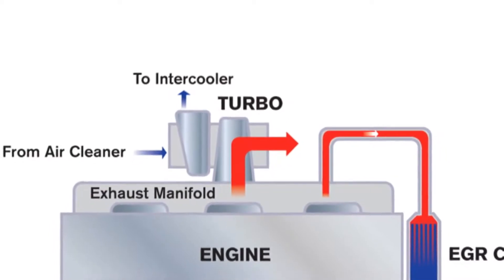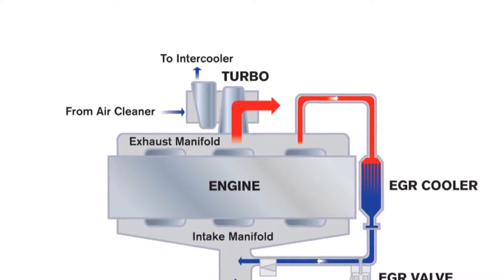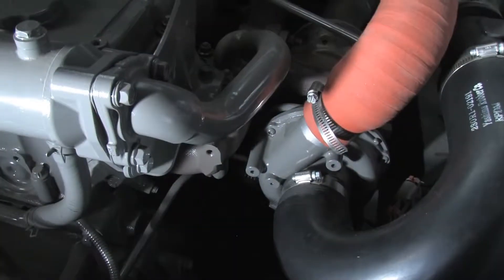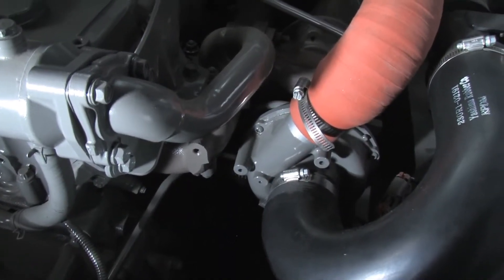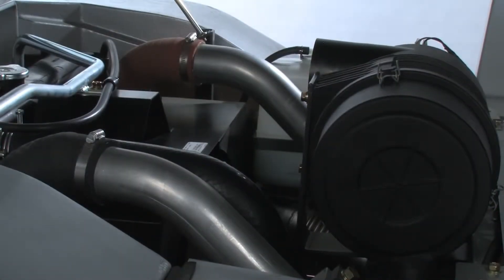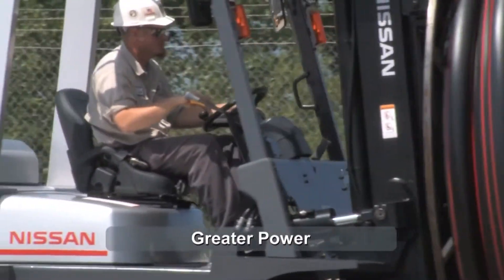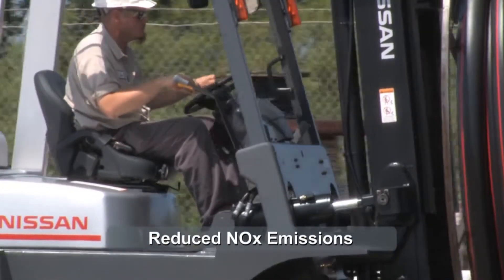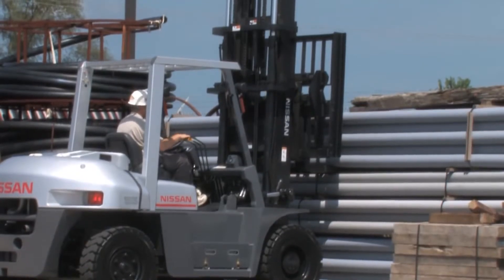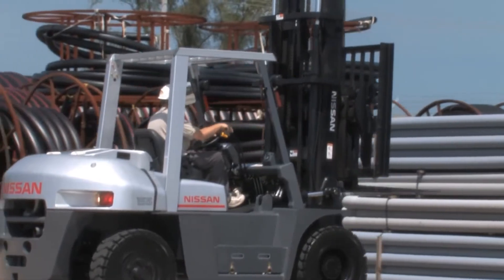The engine's turbocharger creates more power by forcing compressed air into the cylinders. This constant pressure boost occurs over the entire RPM range for greater torque at low speeds. To further maximize the turbo's benefits, an intercooler chills the compressed air, creating a denser intake charge. Two important benefits result: more power for the operator and a large reduction in nitrogen oxides emissions, or NOx, through exhaust gas recirculation. It's through this design that the G06 emits exhaust levels well below what's required by Tier 3 standards.